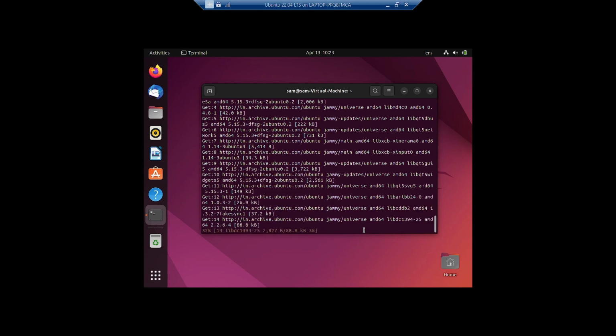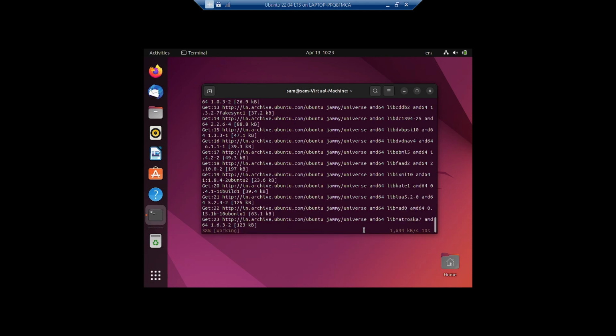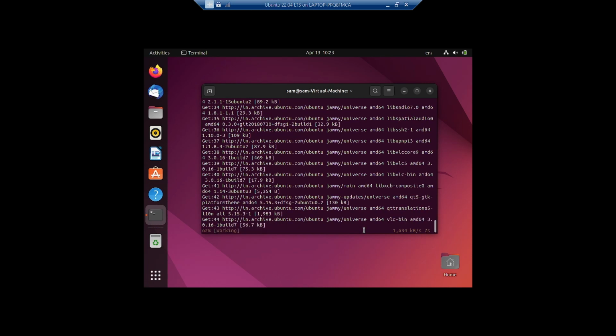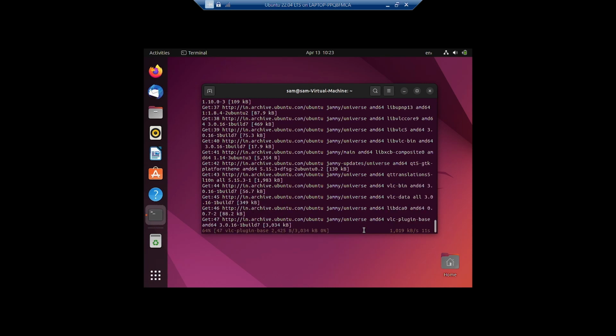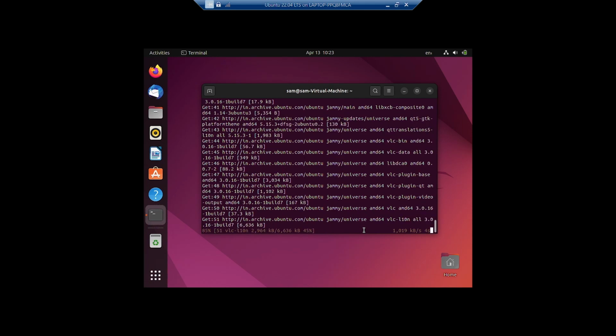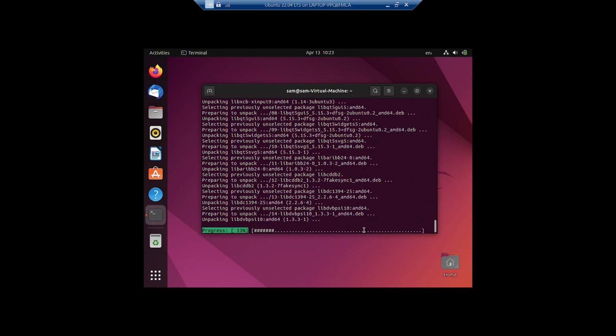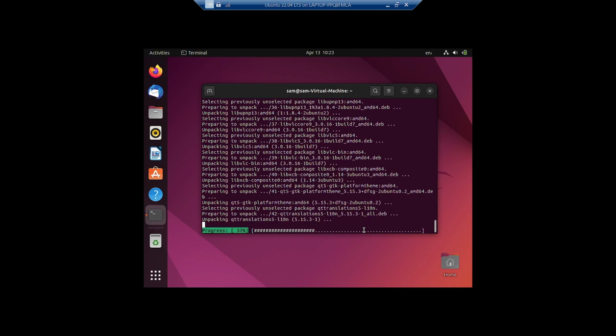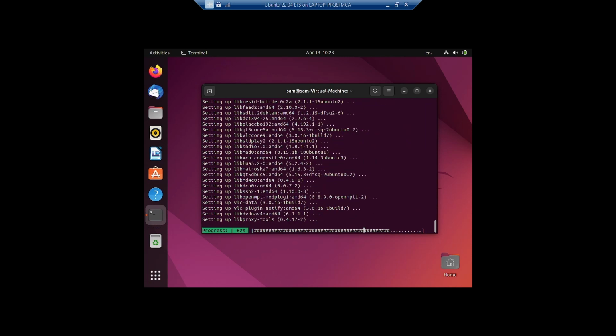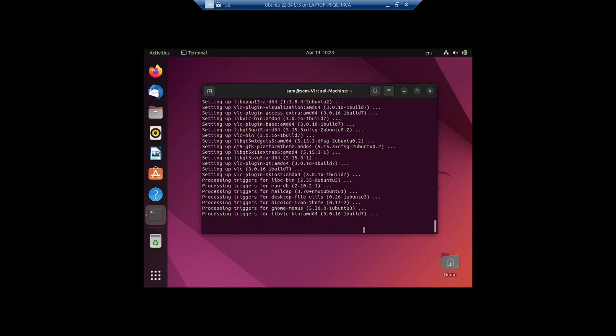We just wait for a few seconds to let the installation complete. It is very fast. The repository is quite fast. You can see it is just like using the AUR. It is very fast. The AUR repository is also very fast, if you have used it, maybe in Arch Linux.